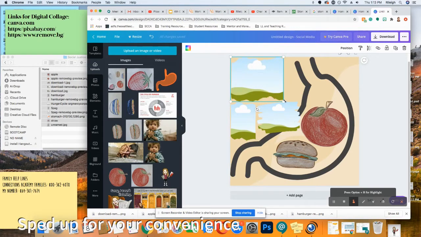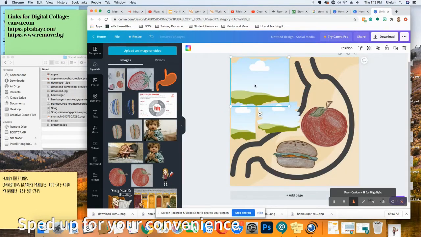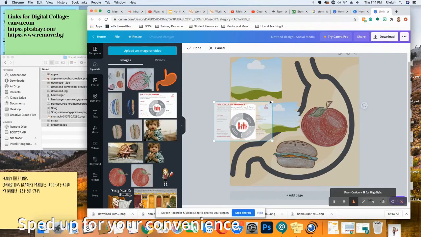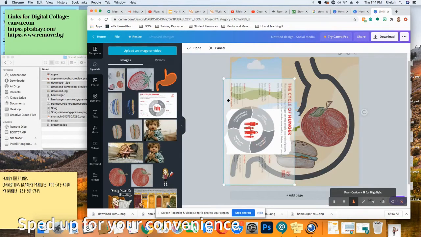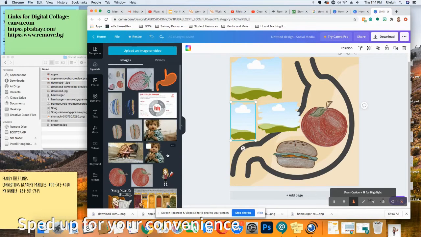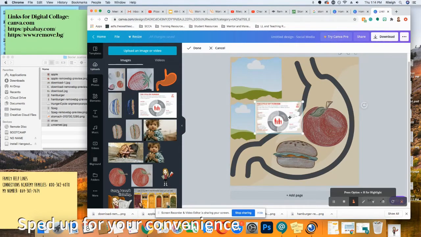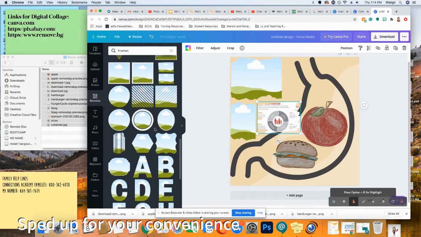If I delete the picture, bring this in, make it bigger. So let me crop it. But I can move it around. So now we have the cycle of human hunger. I can try putting it in this one. Let me try to. Okay. So that one kind of works best as a frame, but I might try and look for another frame so that you can see all the words.